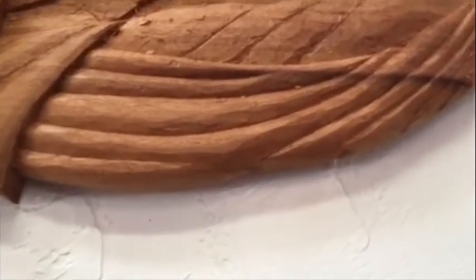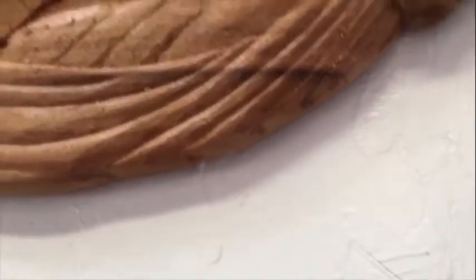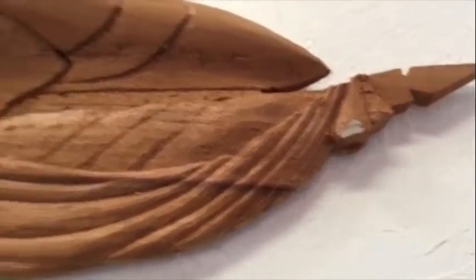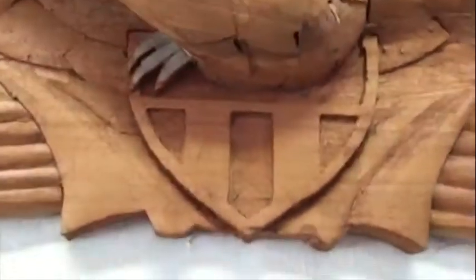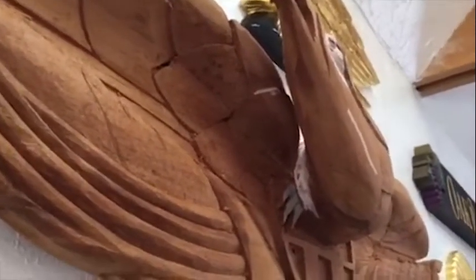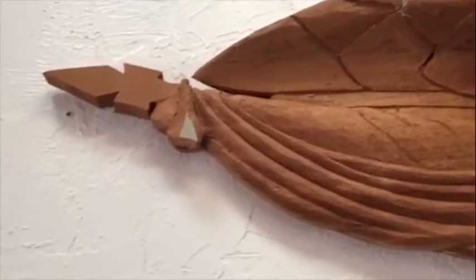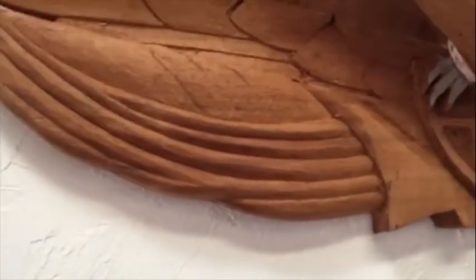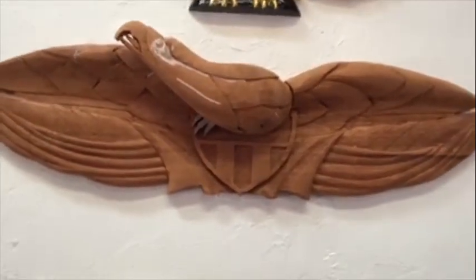And you can see the depth that's being added to the banner. It's starting to come away from the wall, or have a three-dimensional aspect to the front and the back side of it. See that right there? Claws. The head itself, her beak is really going to be proud. It's going to almost be like the Bellamy Eagle Lancaster head. I really love that head on that particular carving that he did. And again, the flow and the overall presentation. She's coming along nicely. Just wanted to share. Hope you enjoy the journey.